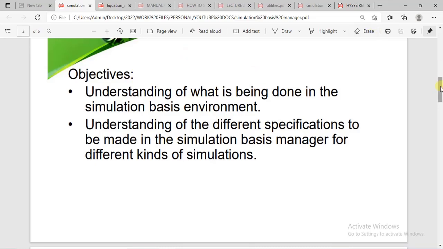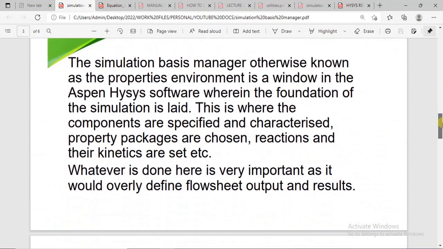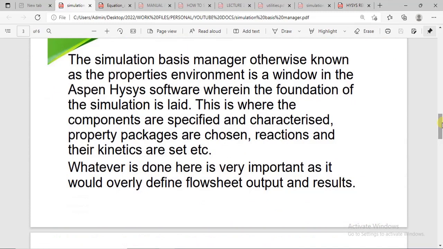So now the simulation basis manager, which is also known as the properties environment, is a section in the Aspen Hysys software, right, where you specify the basis of the process you are about to simulate or model, right?